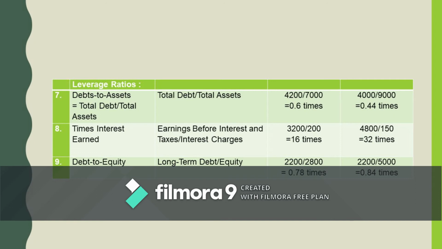The third financial ratio is leverage ratio. The debt ratio is used to measure the percentage of total funds or total debt provided by the creditor. For the year 2018, a high debt ratio means the firm has borrowed too much, and a low debt ratio means the firm's borrowing is low compared to year 2019.